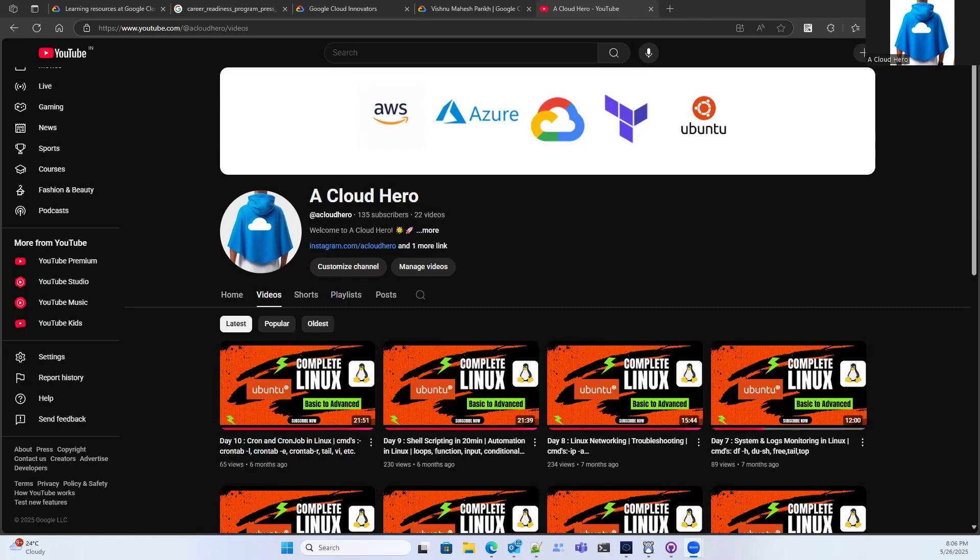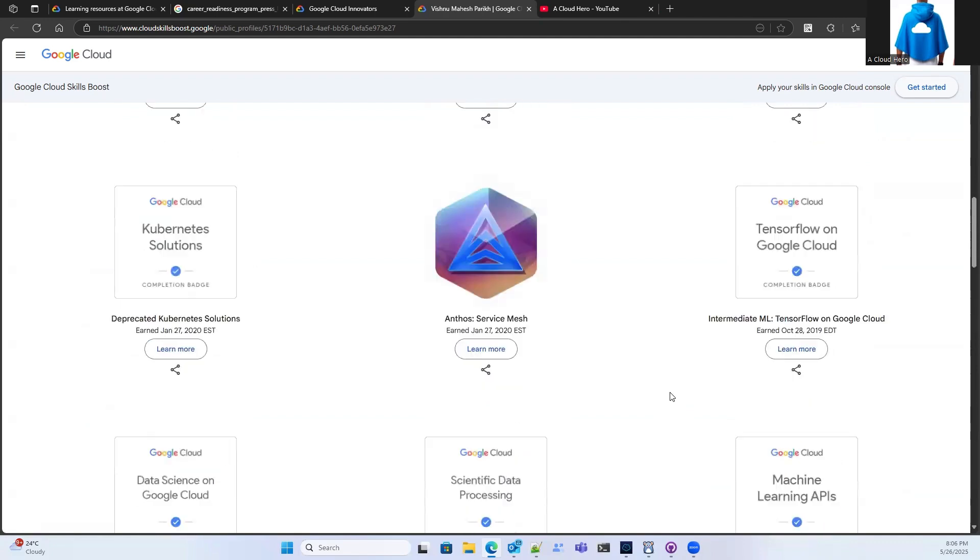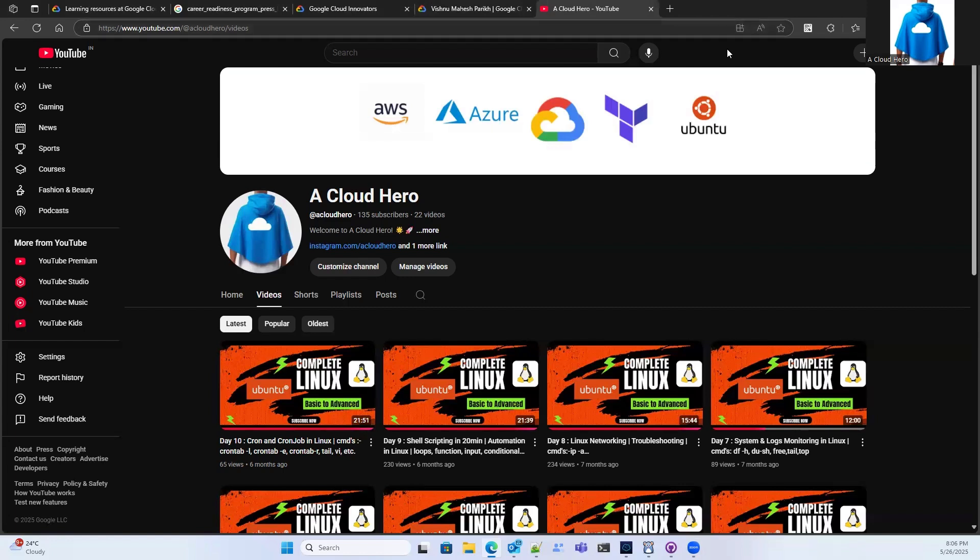Today I am talking about how you can get free Google Cloud professional certificates. I am not talking about cloud skill boost badges, because some people add those badges in their resume thinking they will get a good job. I have multiple badges from 2019 but I do not add these types of badges in my resume. You need professional GCP certifications that help enhance your career and land your dream job. This type of certification costs around $200 to $250, but today I will show you a legit way to get those certifications for free.